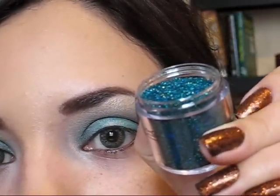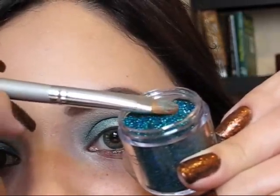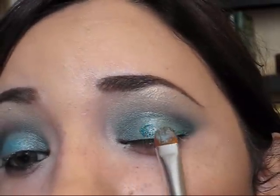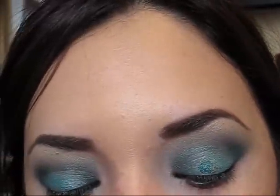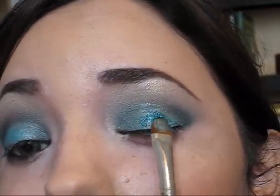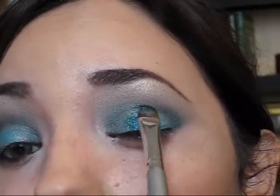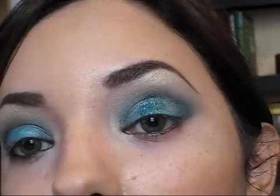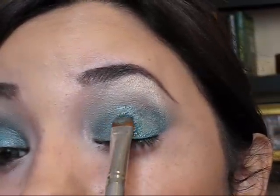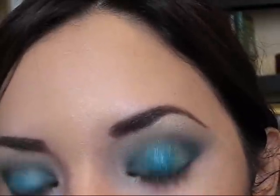Now the trick is to apply the transparent gloss, just a light coat of that, and then step by step you're going to be applying the glitter. Now don't apply too much because then you're going to have too much, and remember that this is just going to be some shimmery makeup, but it's not going to be like showgirl makeup, you know. You don't want too much, just a little bit is more than enough.